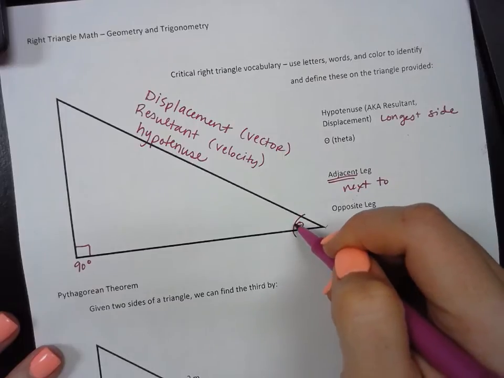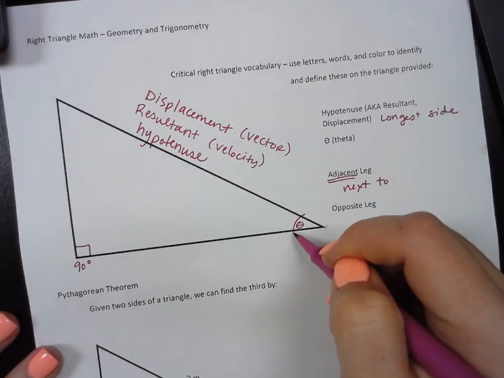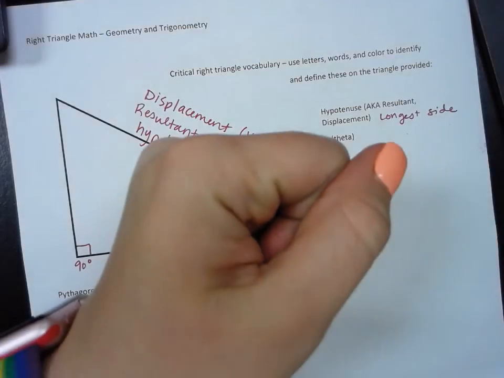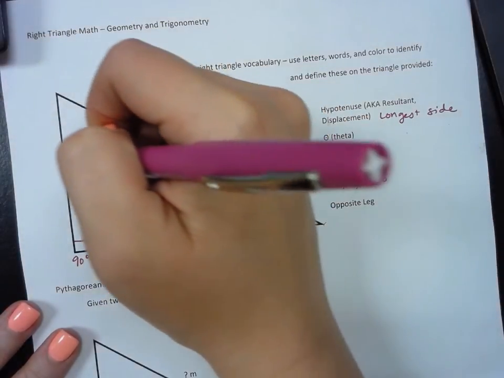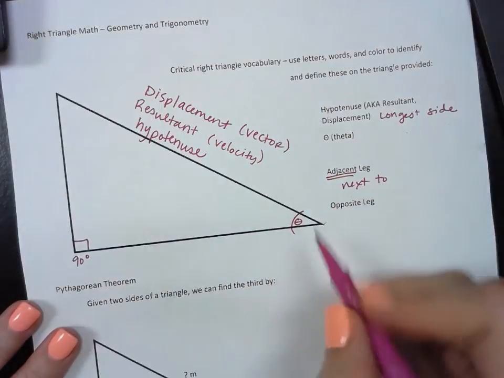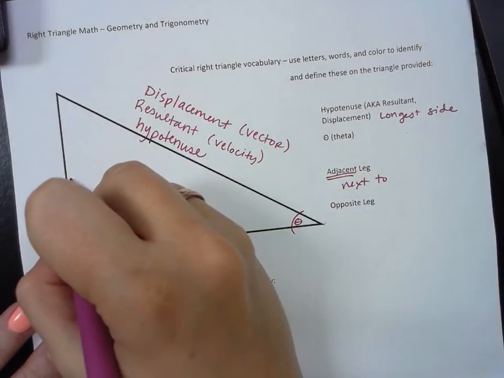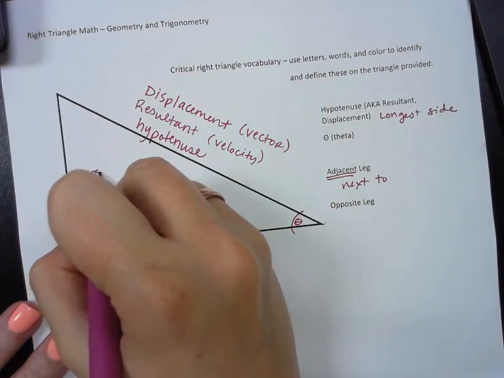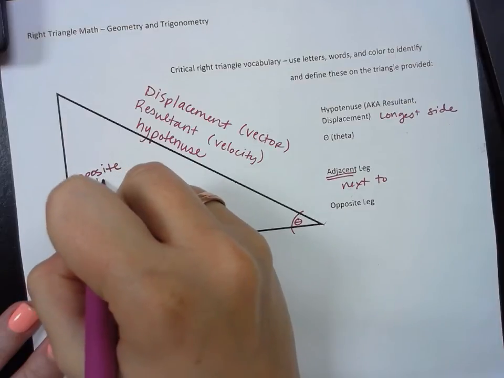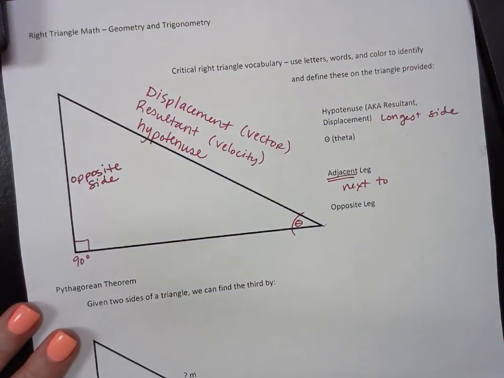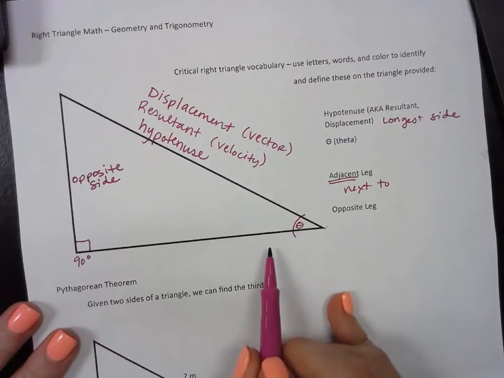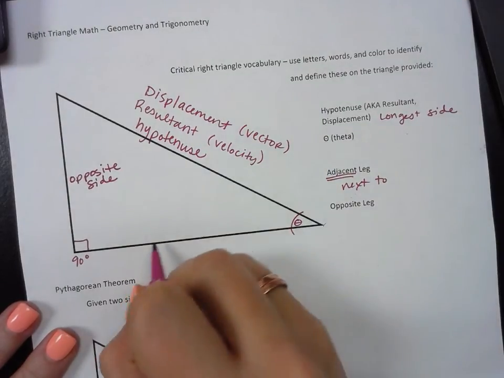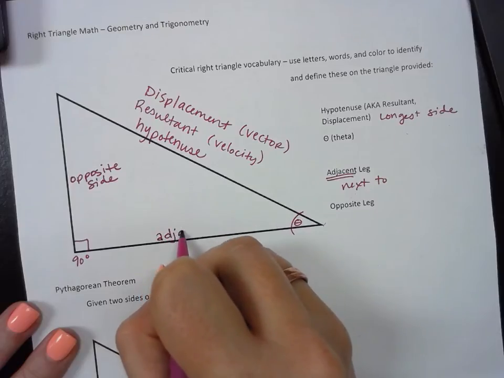So for the opposite, I always like to think of this as like a bow and arrow. Like imagine you had a bow and arrow and you pull the arrow back, and if you released it, it's going to go straight across the triangle and stick in the opposite side. So if this is the angle that I've defined, then this would be the opposite side. And if this is the angle I've defined, then the one that's next to it, but it's not the hypotenuse, this would be the adjacent side.